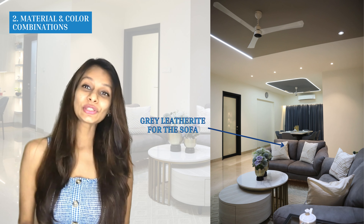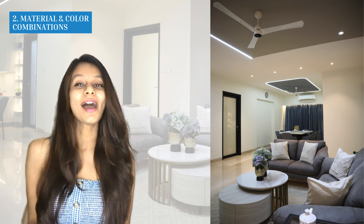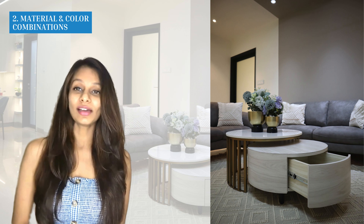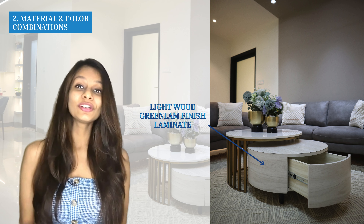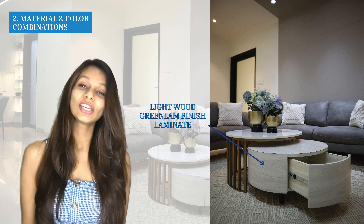How many of you have used colored ceilings? I know you might be afraid to try it, but check out this video and tell me you're not convinced! The lighting, which I'll talk about later, explains how we balanced out the entire color combination. For the last color — white — we've used it on the TV unit. Pretty much all the walls, except for that one highlight wall, are a nice off-white color: Morning Glory shade from Asian Paints. The TV unit uses this same color so it merges well with the walls.